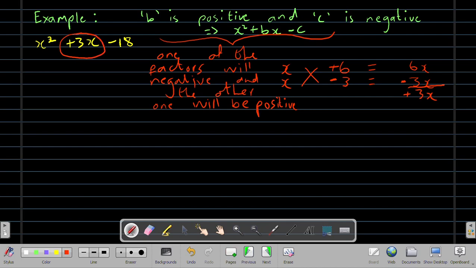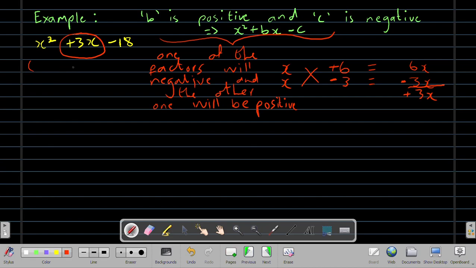So this one gets a little bit tricky because it's very important to realize that the middle number, the b, the value of b, is heavily dependent on the sign. So you have to pick your signs so that you can get the value of b with the correct sign.